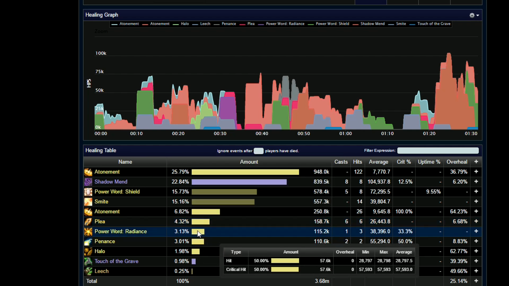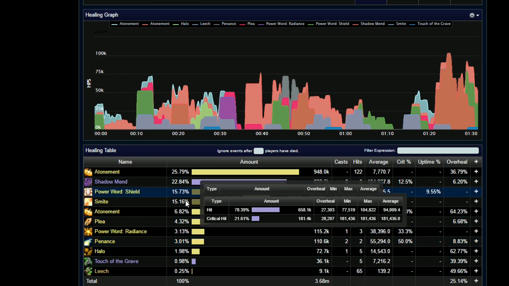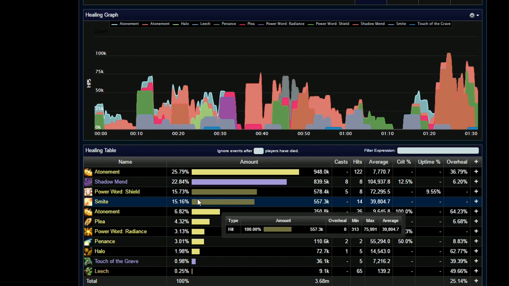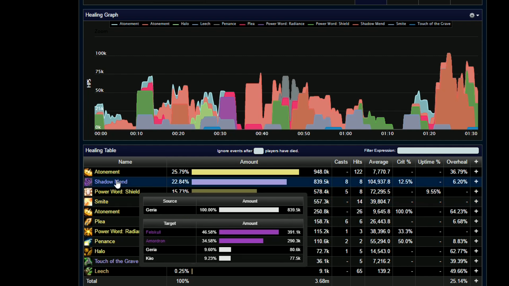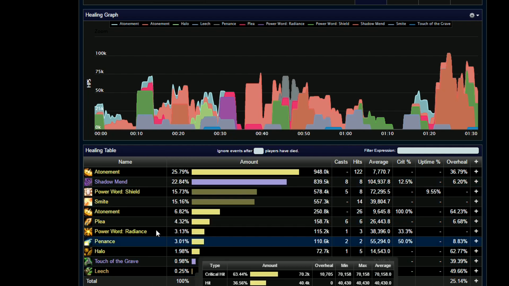Power Word Radiance, general AoE, not too bad. Penance, single target heal. I didn't end up using it as often as I wanted to. It only ended up getting a few hits. And that's because I had a Demon Hunter that was pretty well self-sustained. So I didn't have to worry about it as much, because right here, this is all the healing that I was actually having to do to the Demon Hunter, because he was just taking care of himself. A little bit of atonement, and then right here, I did have a couple of these Shadowmends from whenever he got hit, because they do get trucked. But he was pretty solid, and he ended up healing himself in most of the situations.